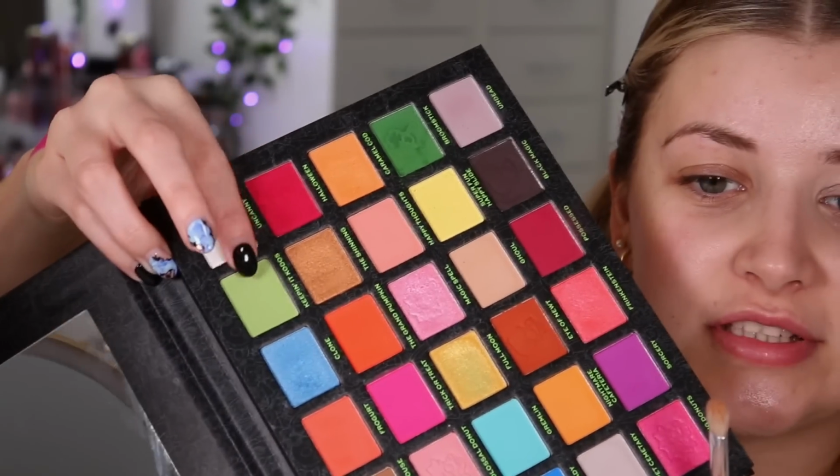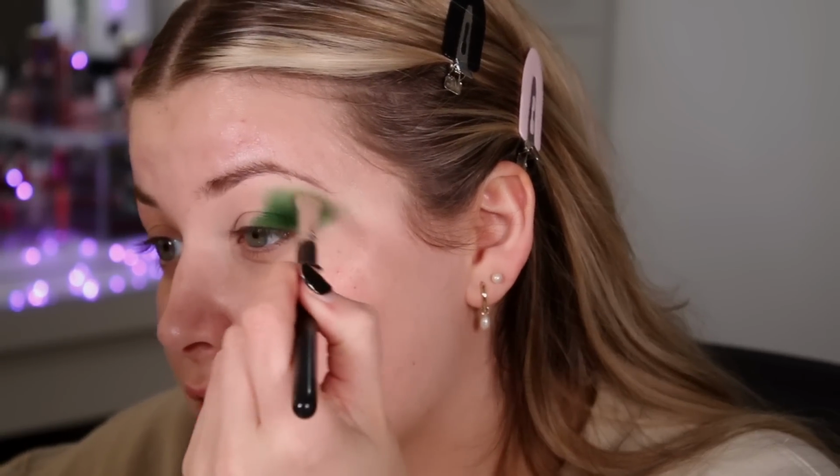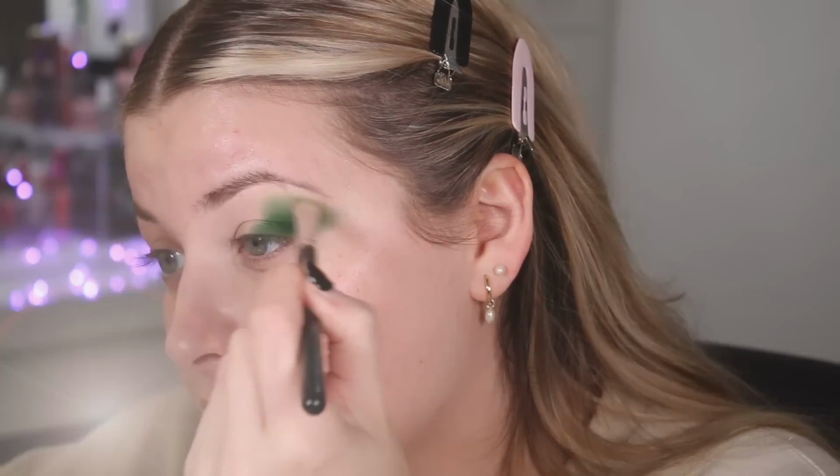And then I'm going to use a smaller brush. This is just a cheap one off eBay. And I'm going to go in with the shade Keeping It Kudos, which is this lighter green here. That looks pigmented. And I'm going to use this to blend out the edges of this green. Then I'm going to take this from the I Heart Revolution Cocoa Pebbles brush set. It hasn't got a name to it, but this is just what it looks like.